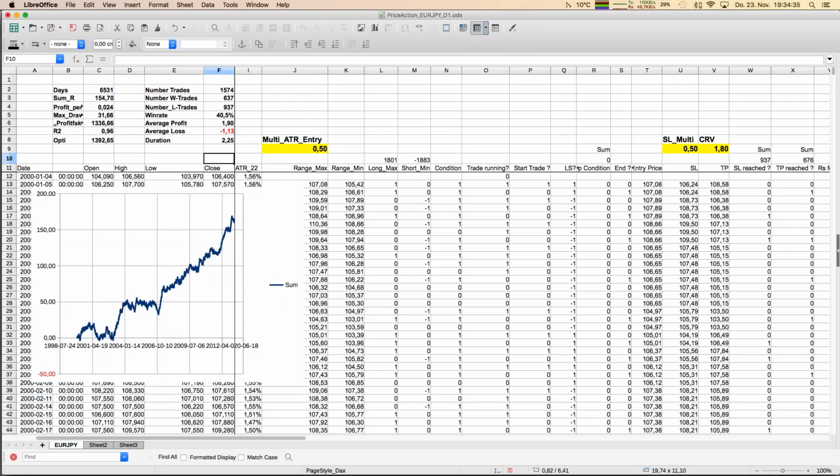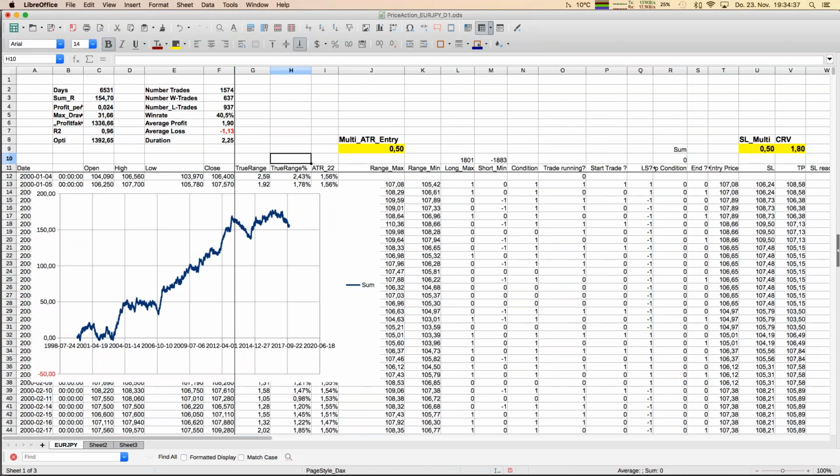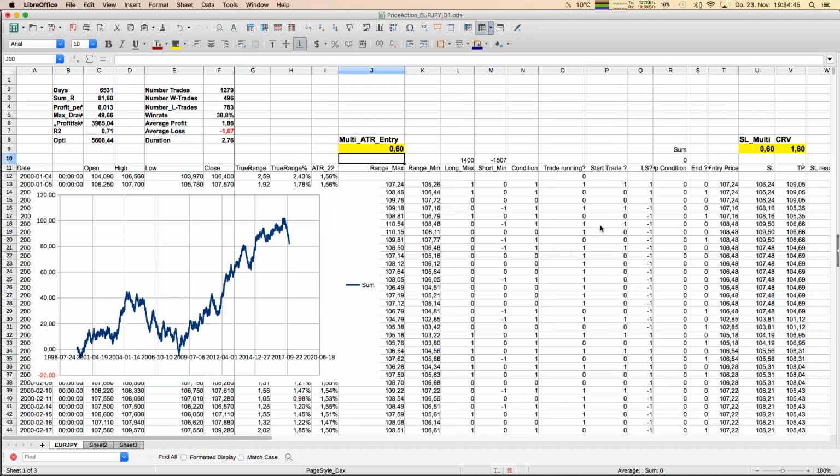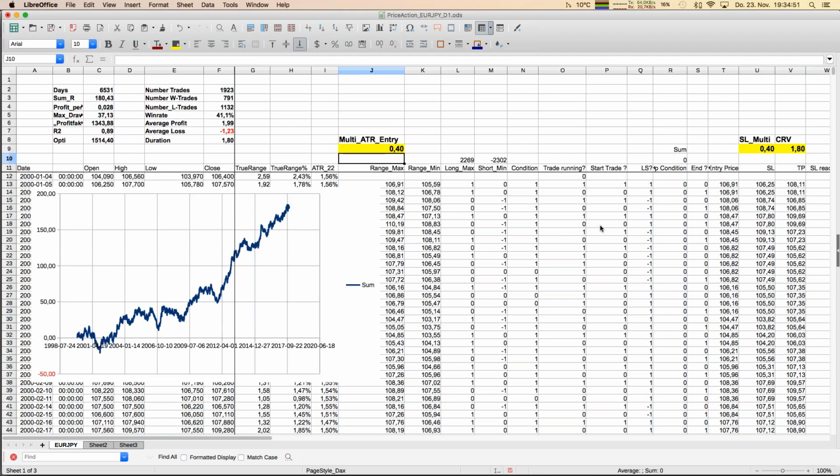And now let me put the picture here, and now we can change the numbers. For example, we can change the distance for the order placement. And you see, of course, the equity changes. We can go this direction, we can go the other direction, and always what you see here is we get an equity for that kind of strategy, and here we get all the key figures we need.